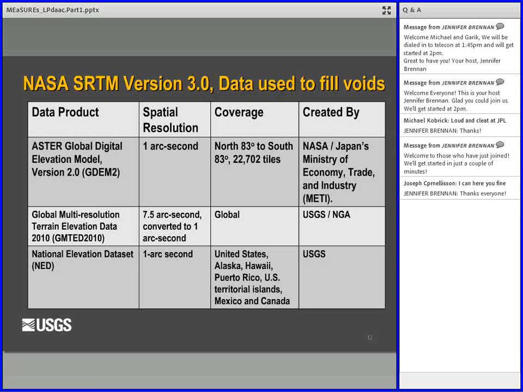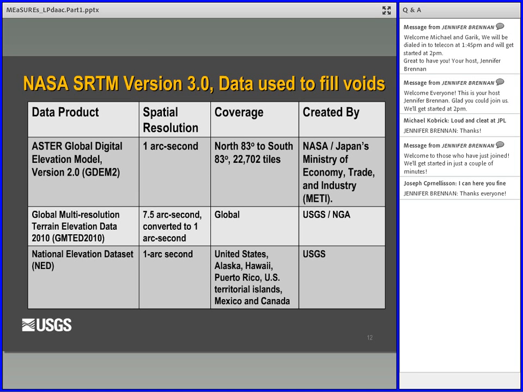The SRTM MEaSUREs project used 3 different elevation data sets to fill the data voids. These data sets include the ASTER Global Digital Elevation Model, version 2.0 or GDEM2, the Global Multi-Resolution Terrain Elevation Data 2010 or GMTED 2010, and the National Elevation Dataset or NED.